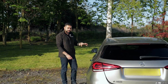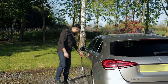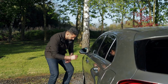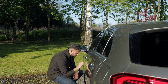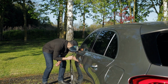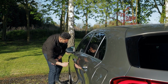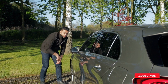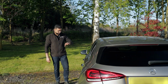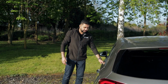to give you an idea of the sound difference you get just by knocking on it, and how solid this door is. So I'm going to knock on here, and then I'm going to knock on this panel, which isn't soundproof, and you'll be able to hear the difference. So this is a soundproof panel, and then non-soundproofed. So hopefully you can tell by that. I mean, there's a huge difference just in how solid that door card is. It just feels so much stronger, so much better built now.